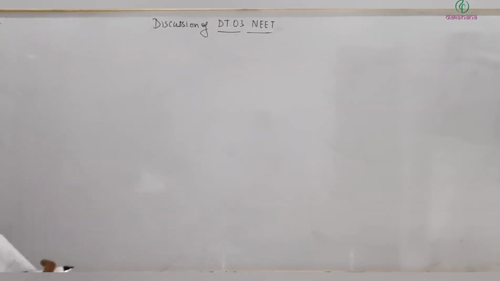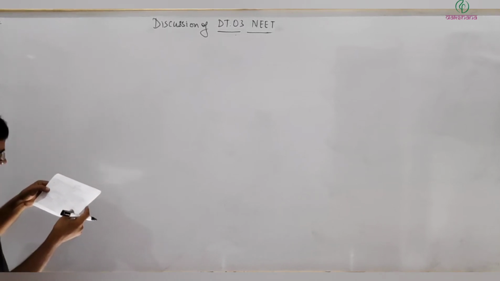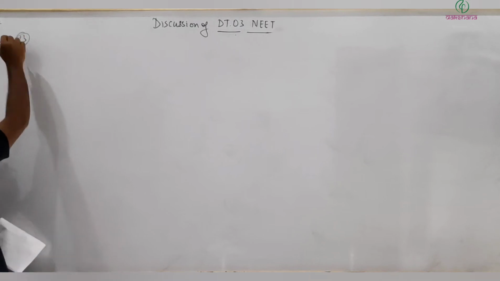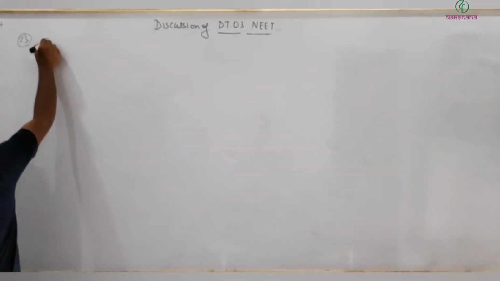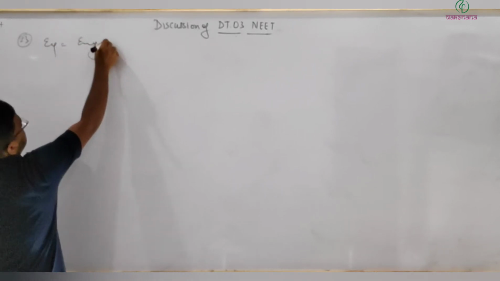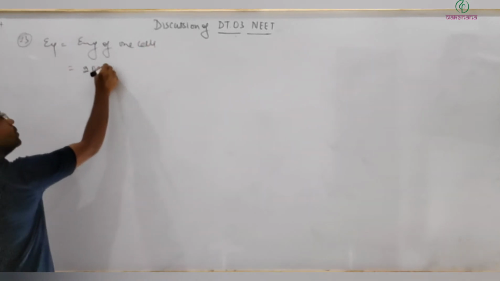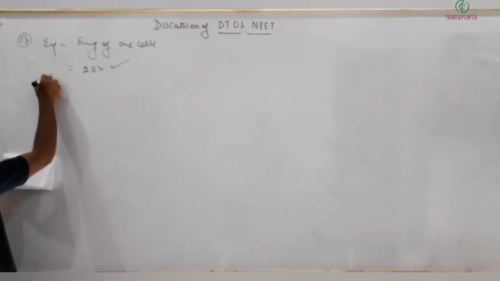Okay, next question number 23. If identical cells each having 20 volt are connected in parallel, then the EMF. So 23, it's a straightforward answer. Actually, when we are connecting n cells in parallel, then the equivalent EMF still remains the EMF of one cell. That means it's 20 volt answer, and that is actually your C option.